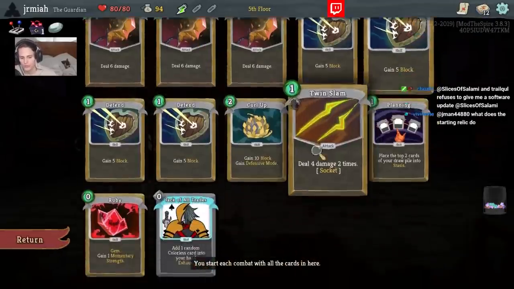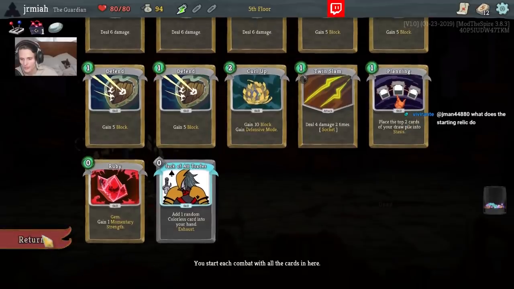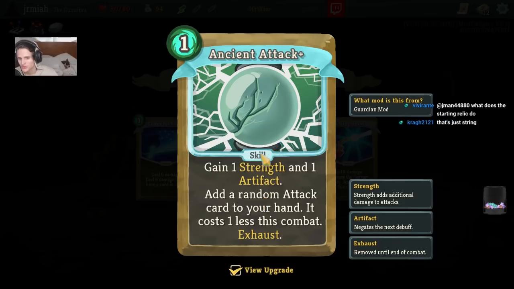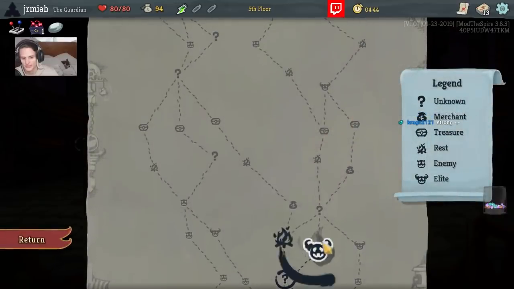So there's a gem that I have called Ruby, which gives me 1 momentary strength. Right, so because of the ruby, then Ancient is not only going to give me 1 strength, but potentially 2 strength because of the gem. This is also just give me a random attack, cost 1 less combat, plus it gives me a strength in artifact. That's just really strong. This gives me a lot of good stuff. Damn, they're all really good.